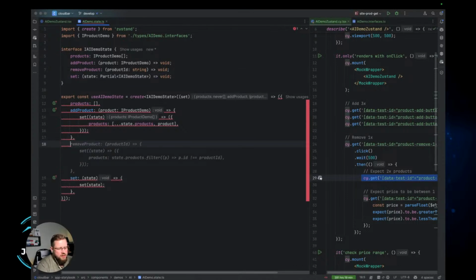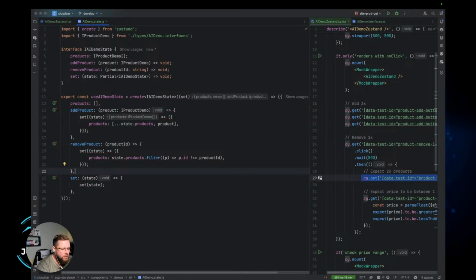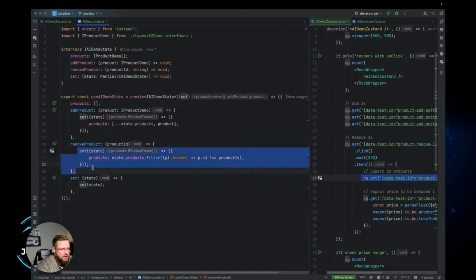I just go into the line where I expect it to happen, and let's take a look what actually happens here. It gives us the idea of, hey, provide us a product ID. We basically use the setter function, take the state, have products, and set the products by filtering out the actual ID. This does make sense. It's a simple way to do that. It's a simple way for others to understand that. And since we don't need to return anything because it's set inside the state, it should do its job.